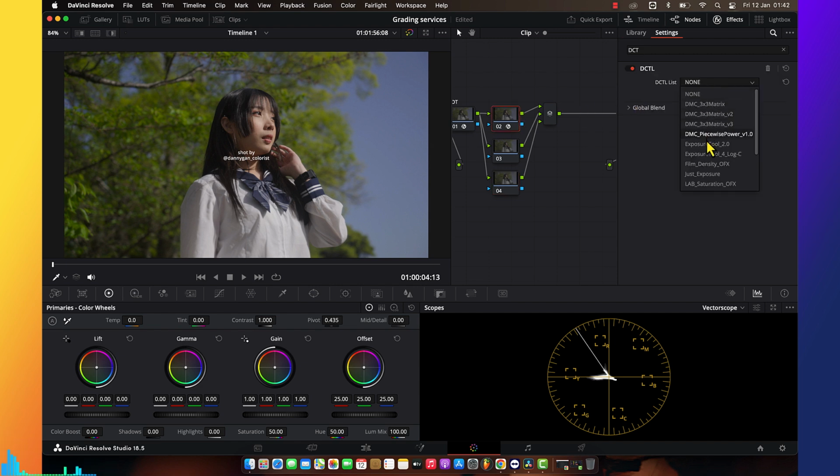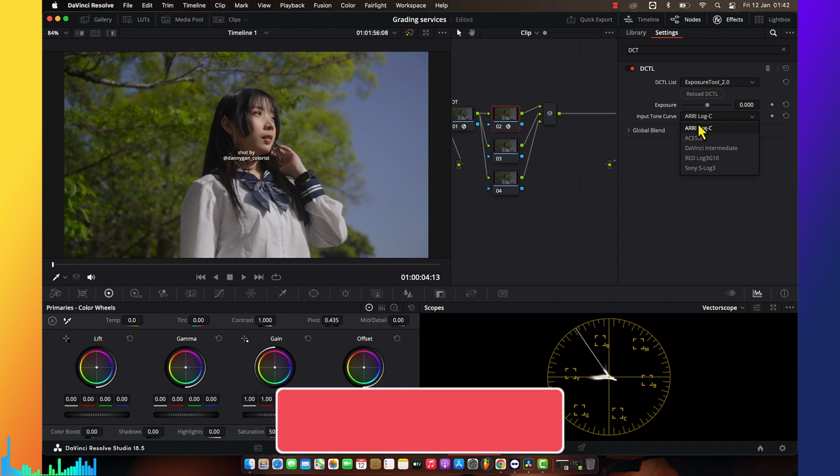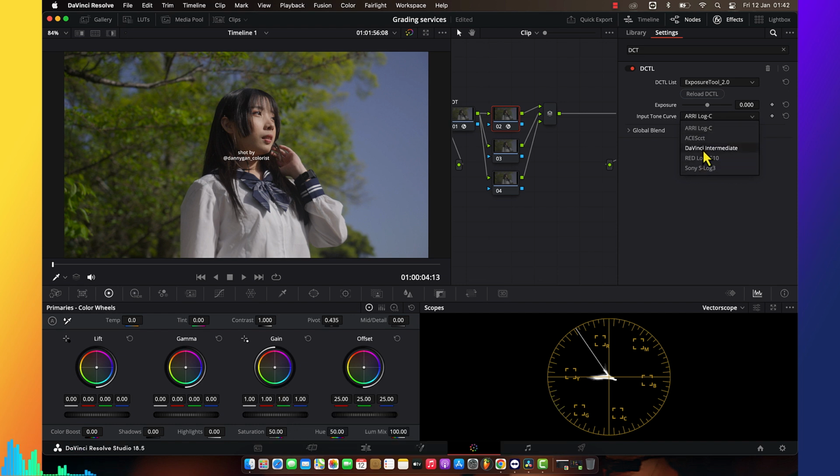So I have this exposure tool, and as I told you before, I'm going to use the Arri DCTL because it has only a few color sciences in tone curve for exactly what it does. You have Arri, ACES, DaVinci Wide Gamut, and Sony.